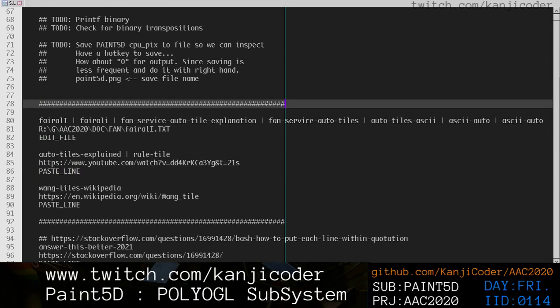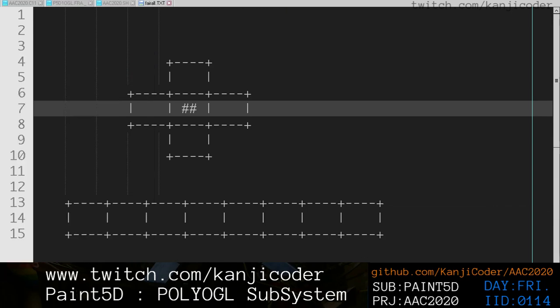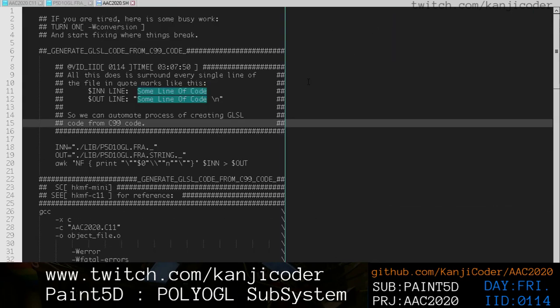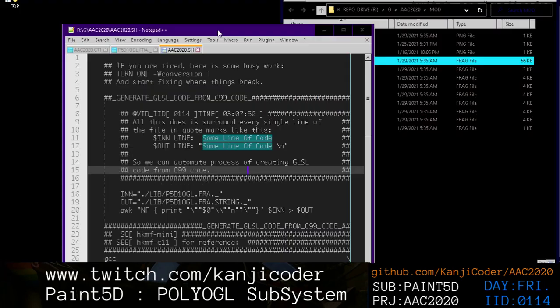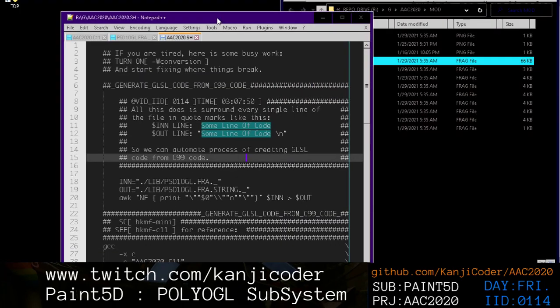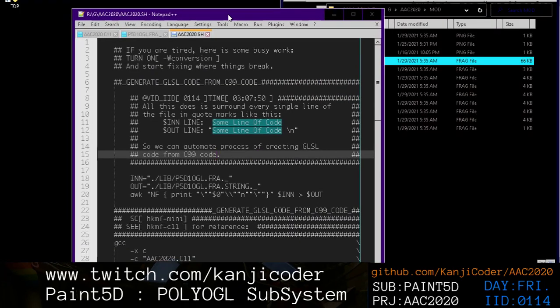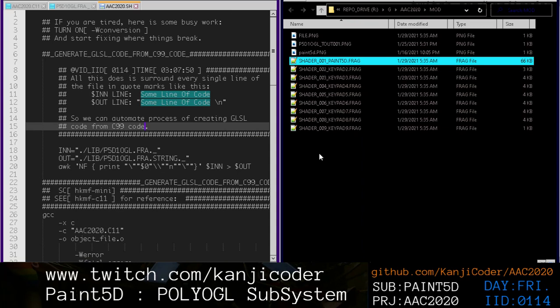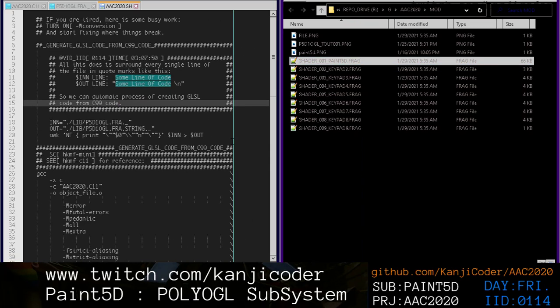And now I can put this over here. Okay, and I can close this. And this was the build script I was working on, and I think I was going to do a little tutorial. I think I want to do a little tutorial on how to procedurally generate GLSL code, right? Because I was looking at that kind of stuff.